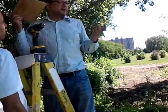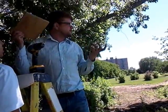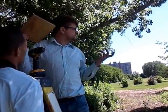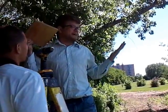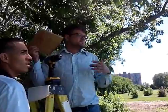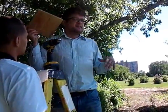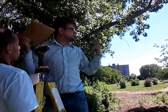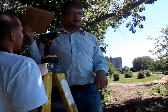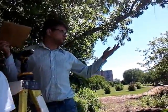I touched them to my lip, which is a very scientific way to test whether the eggs are warm or not. And they were not. There are 5 eggs in the nest, but tree swallows can lay up to 8 eggs. So my prediction would be, the eggs are cold, there are only 5 eggs in the nest. Hopefully there will be another egg tomorrow, and then incubation will start tomorrow or the next day.